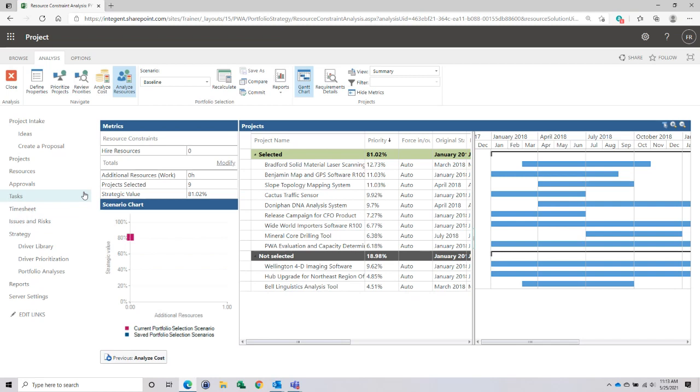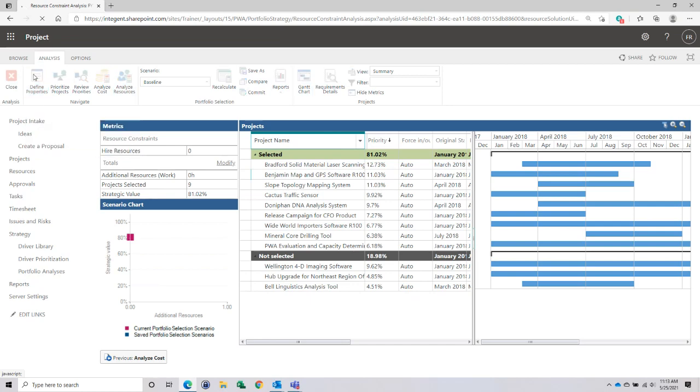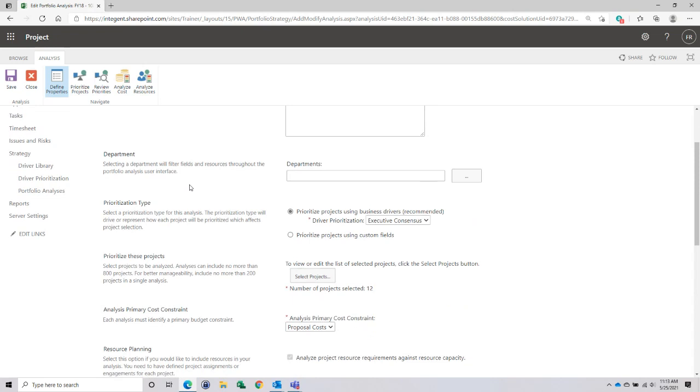The system allows you to look at the metrics here at the portfolio selection and at what projects are put into the system and automatically adjusted to handle what's going on. This one happens to be analyzing resources.